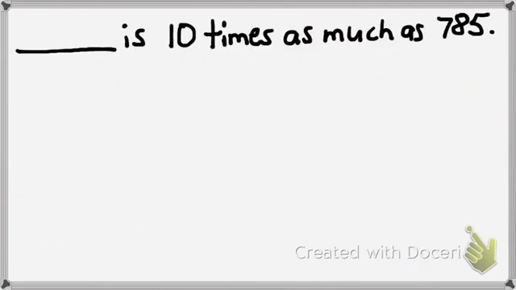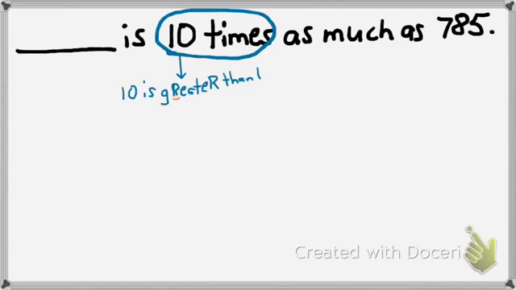So let's go over this. 10 times means I'm multiplying by 10. That's my base 10 or my power of 10 number because it has a 1 and zeros. And that 10 is greater than 1. Greater has the R's, which means I'm going to be moving my decimal to the right. How many places? Look at the number of zeros. I have 1 zero, so I'll be moving my decimal 1 place to the right.